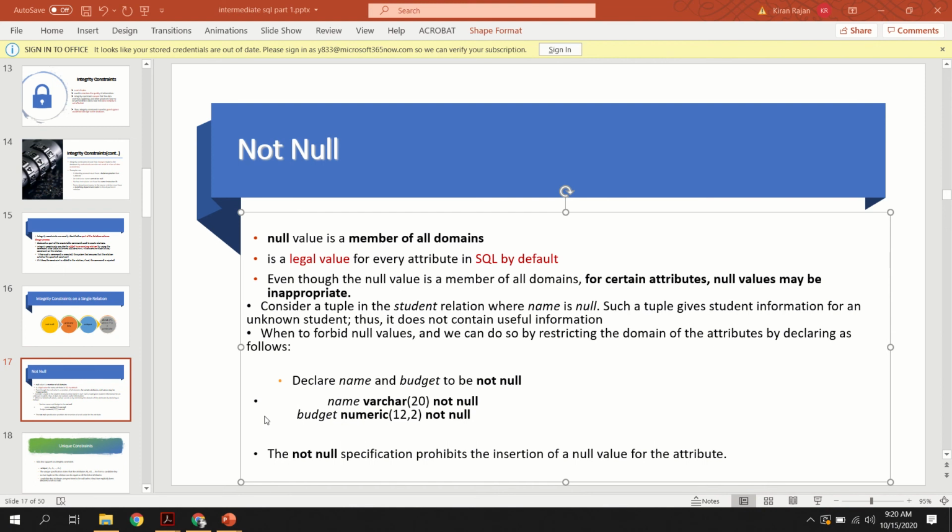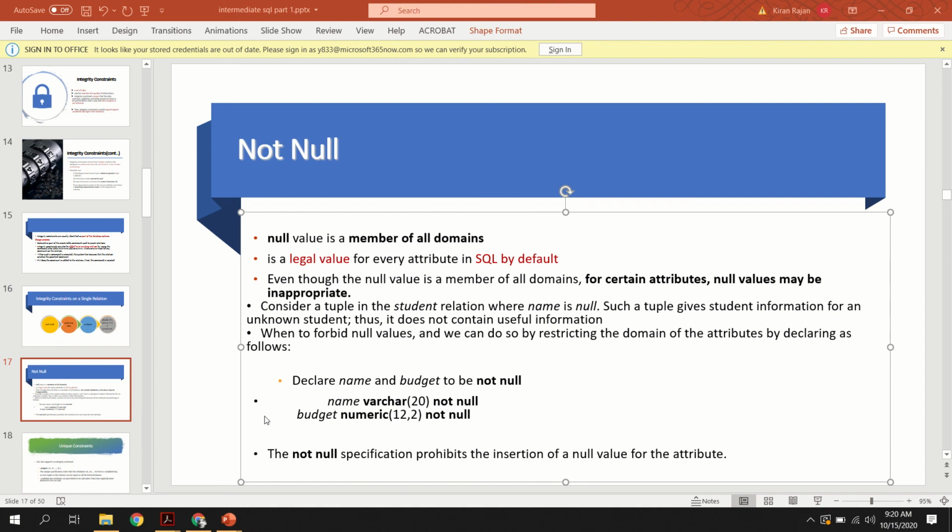For example, a phone number can be any numeric value, but null is an element, a member of all the domains. By default, if we are not giving any particular value to an attribute, it will be taken as a null value. But in some cases, for certain attributes, it will be inappropriate to apply a null value.